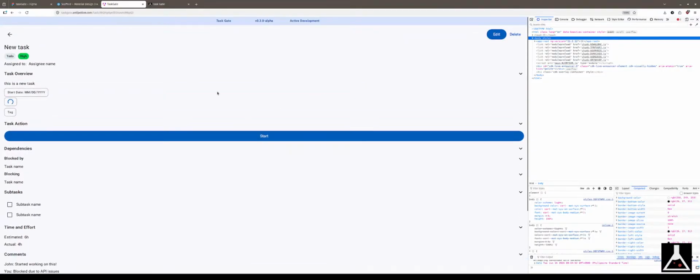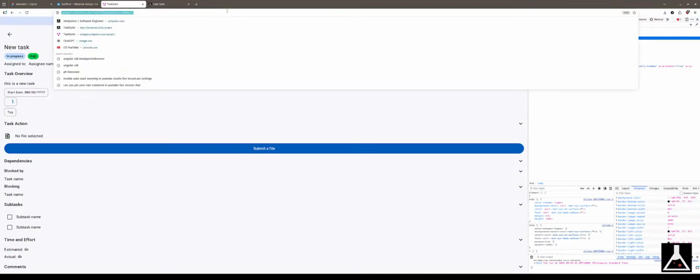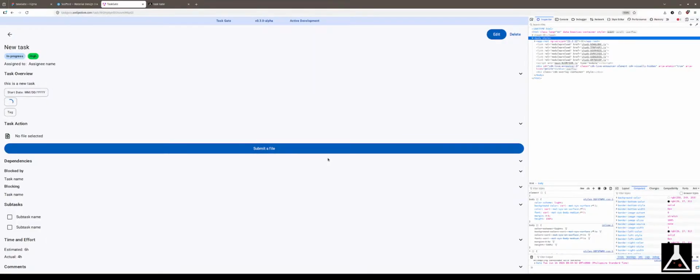So for instance, if you want to start the task, you can just click the start button here. I need to use the localhost one because this is currently not updated. Give me a second.